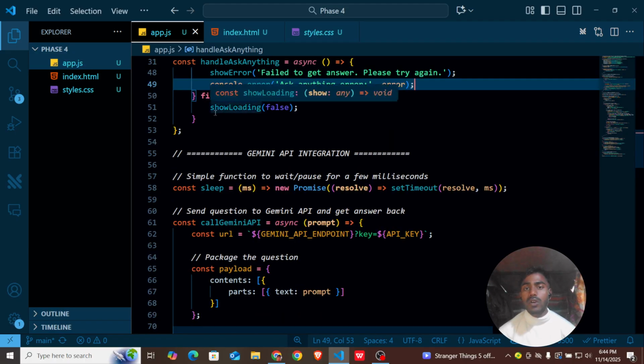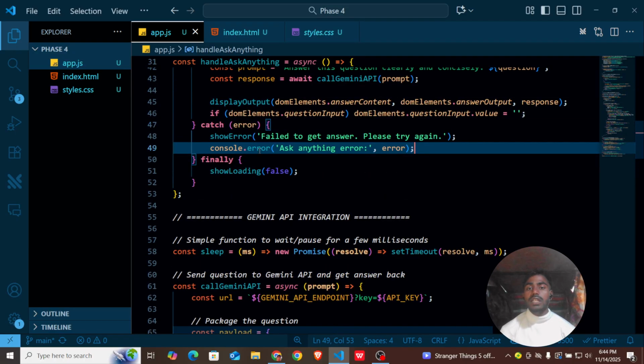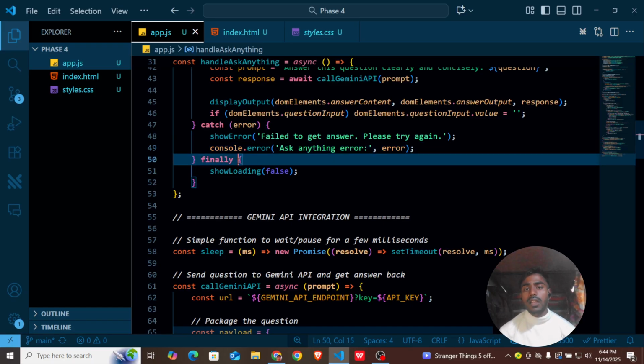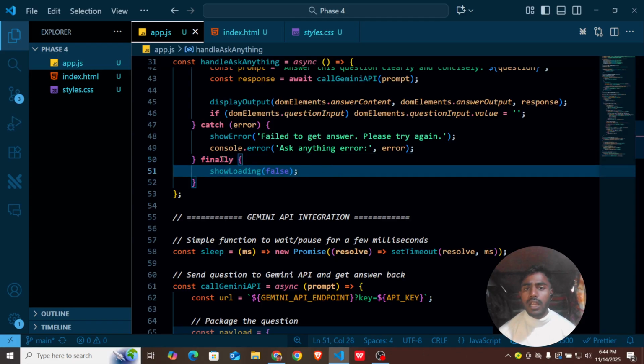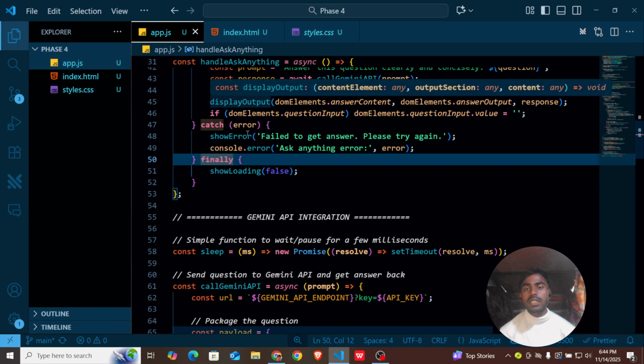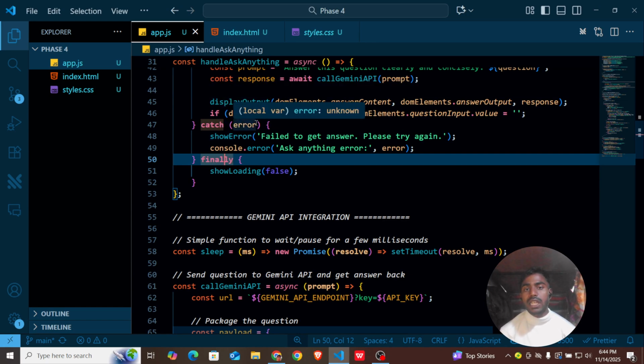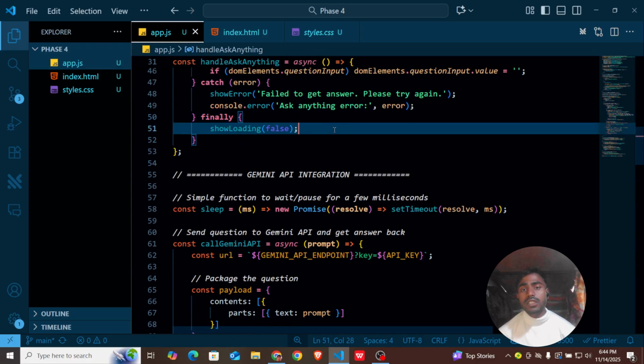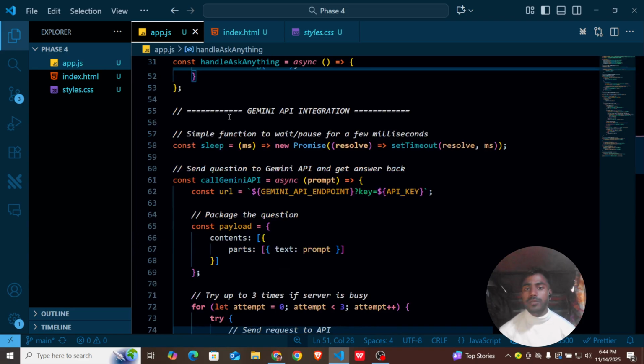And this is the finally block. In try and catch, finally is also written at the last, after writing the try catch block. This block will always run. If the try block is running, then it will run, and if we get any error, then this block will also run. And in this block we are just calling a function so loading, and we pass a value of parameter false.